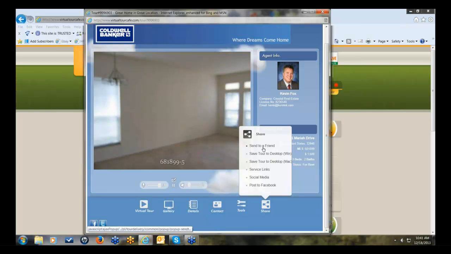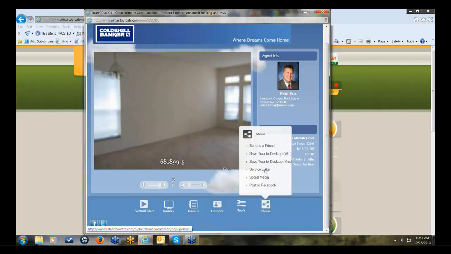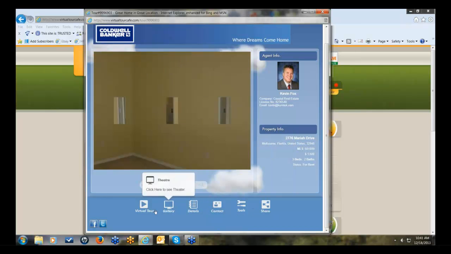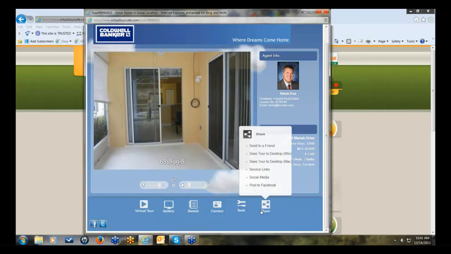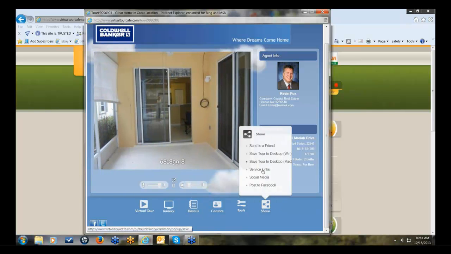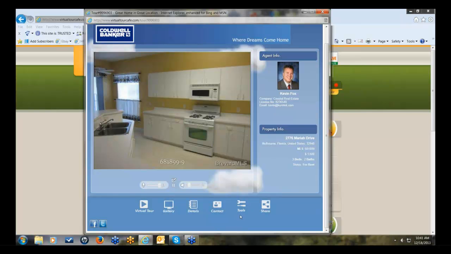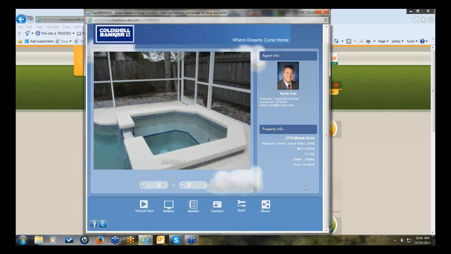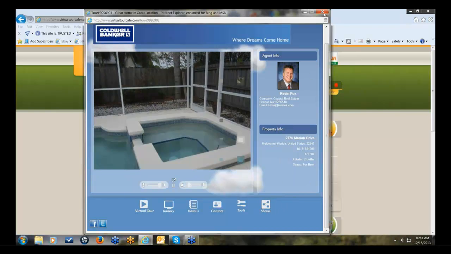Now, one of the things about our system also, and this would be in a more advanced class, or you can go through our user guide, you have options on which of these menus even show up and which of the features underneath each menu show up on your tours. And you can rearrange the order of the icons as well. So there's a lot of features here, a lot of customization that you can do on your virtual tours.